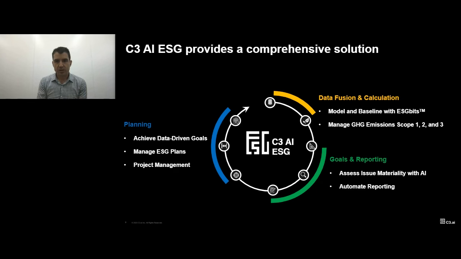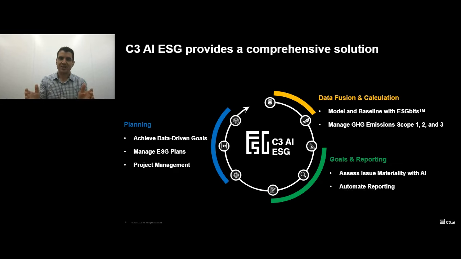We also support the question of materiality with natural language processing and AI through scanning of the external environment, looking at what your stakeholders are publishing and helping you understand how ESG priorities may be evolving. And once we've unified all that data and supported you in setting goals and identifying material issues, the next piece is figuring out how to achieve those goals — through the planning portion of the application, where you can set a goal, manage and track progress, and receive recommendations around which projects to pursue to most effectively accomplish those goals.